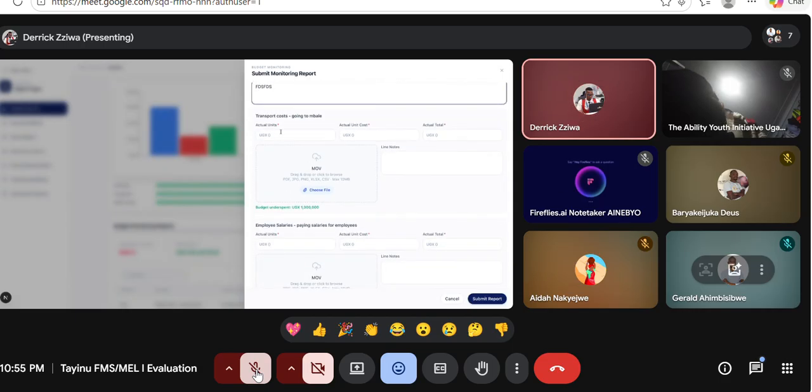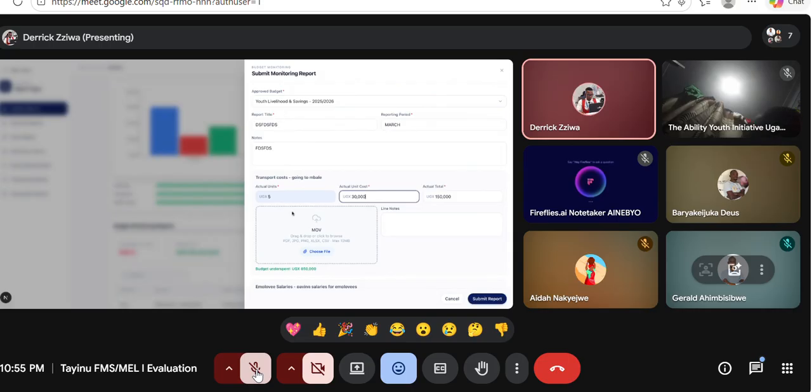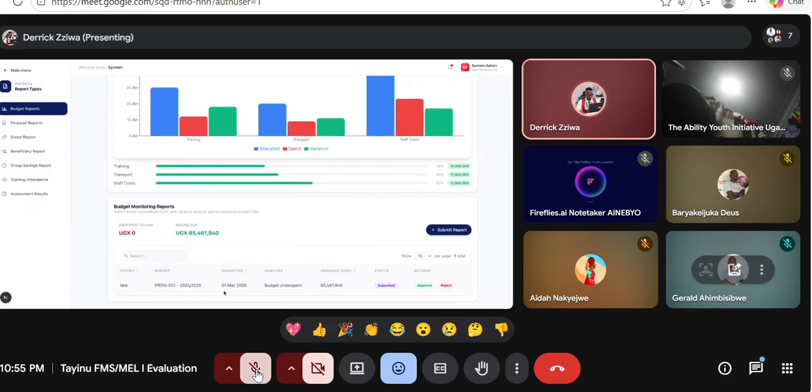And then you say for transport, these were the units that were supposed to be made. Or actually, what was spent. Then the unit cost for each trip, we incurred 300,000, and you can attach proof of that and so on for the other items in that approved budget. So that gives you here the monitoring reports.